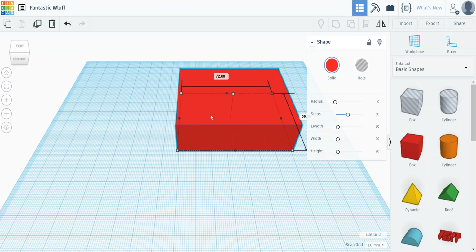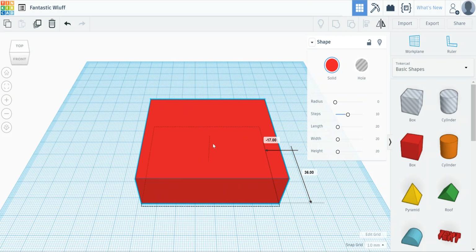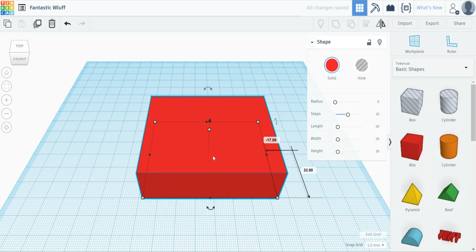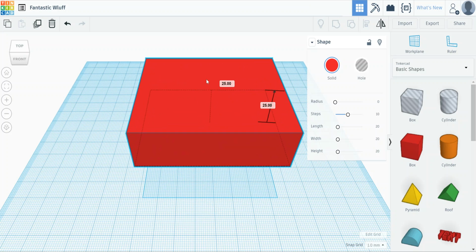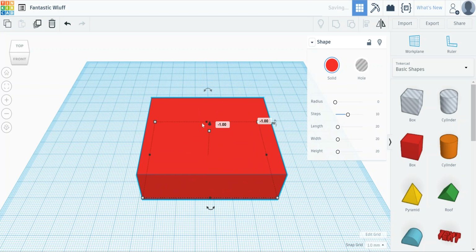Okay, so there's my box there. If I want to move my square back to the middle here, I'll just click and hold. I can move it all around my work plane. Right there. If I want to raise my square up, or my object up, see this little cone looking thing here? It's a little black cone. Once I hover over, it turns red. I click and hold, and I can raise it up off of the ground. I can raise it right back down to where it needs to be.